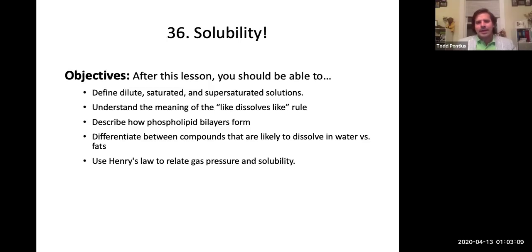So what we'll be doing is looking at three aspects of solubility. Basically, we're trying to seek to explain what will dissolve in what and how can we modulate that. We'll be looking at this thing called the like dissolves like principle. Then we'll be looking at how temperature affects solubility. And then finally, we'll talk about the solubility of gases in liquids.